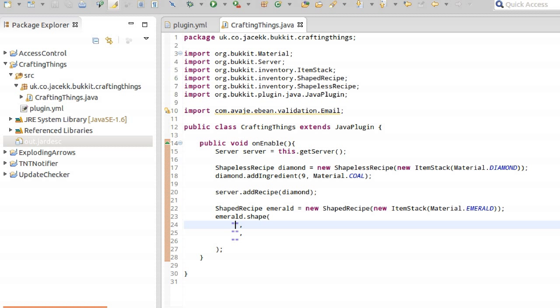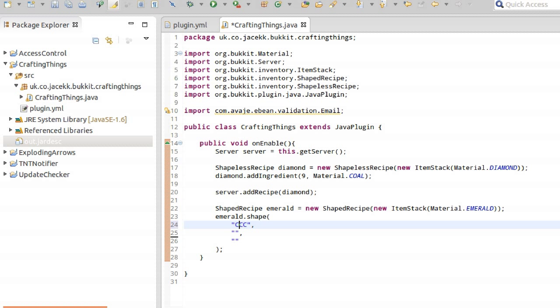Yeah. Anyway, inside of these strings you have to define characters which represent materials in the grid. So usual way to do this is to use the first character. So our crafting recipe for this is going to be a lava bucket in the center of the crafting grid surrounded by coal, because why not? So what we're going to do is define 3 C's here.